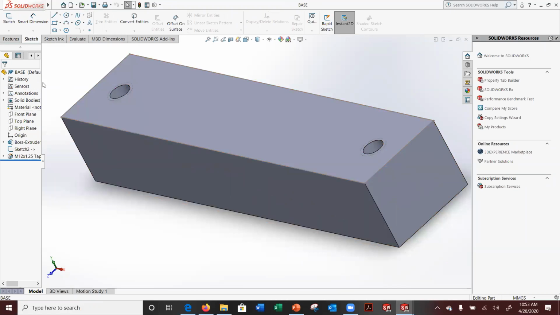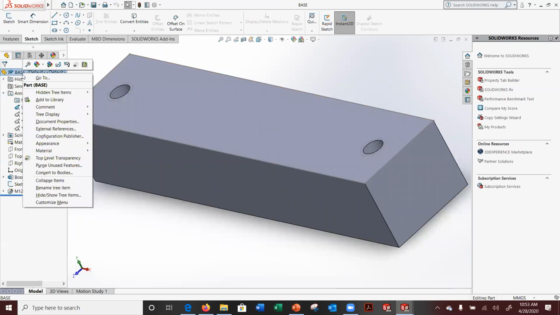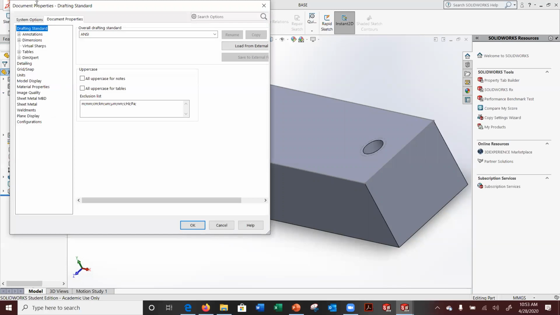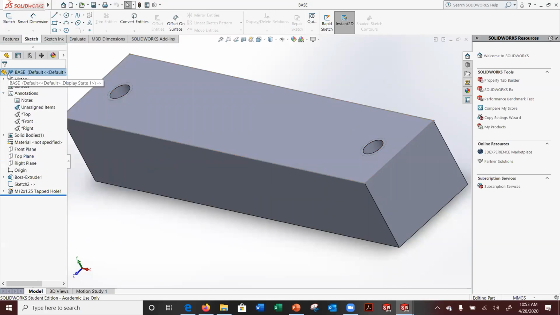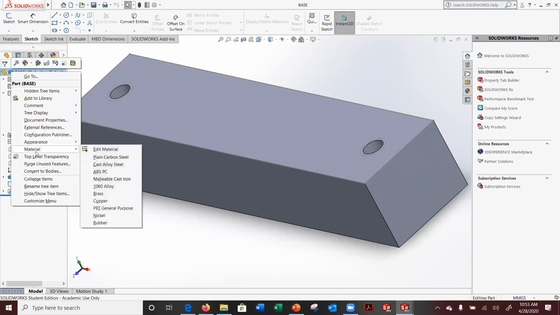You have all this information that you can add regarding this part, different types of information about your part, whatever it is that you want to do. So if I right mouse button and document properties, these are just the properties of the document. But if I have my part information where I have the appearance, I could change its appearance, I could identify what material I want it to be.